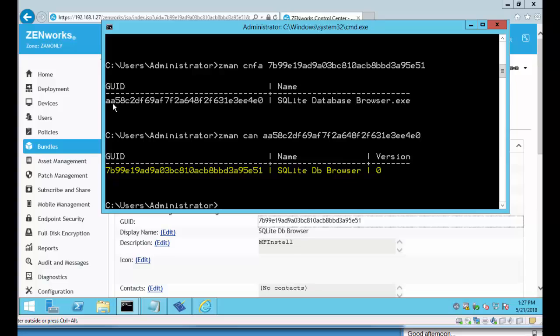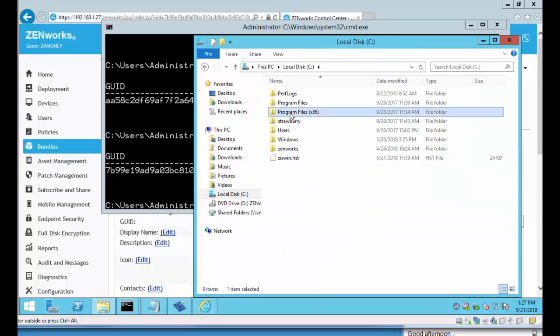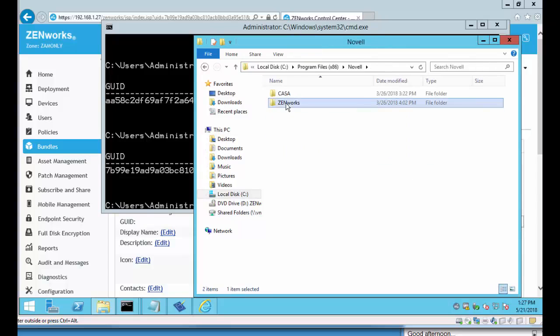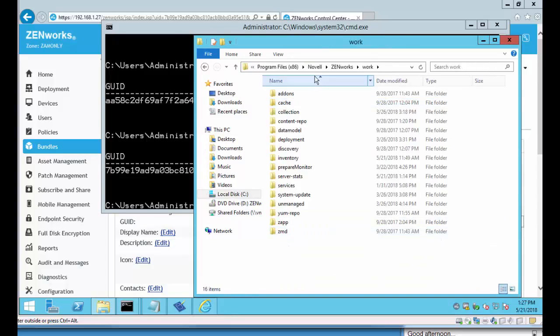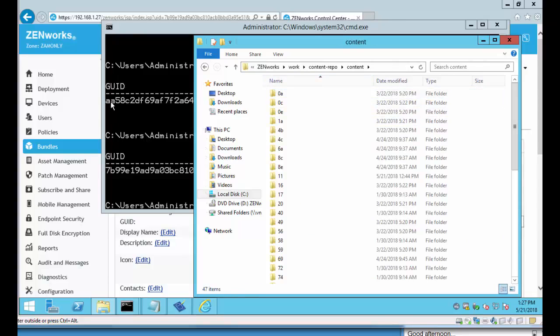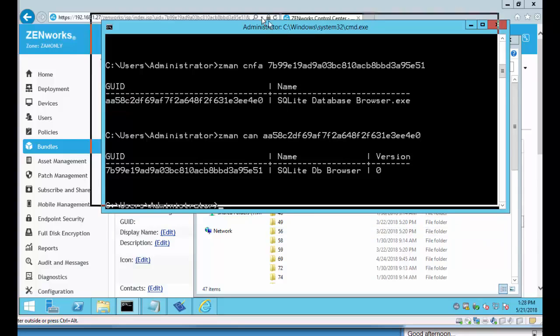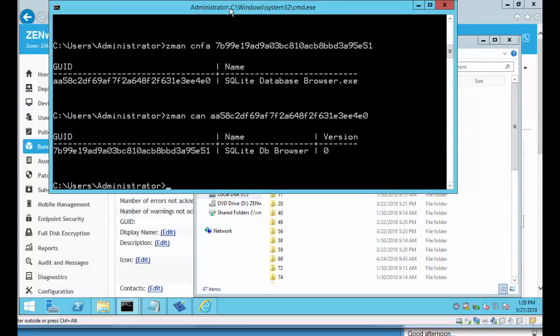In order to find where the content is on the server itself, we can open up Explorer, go to ZENworks Home, Work, Content Repo, Content, and the first two characters of the action content object is the directory we want to go into. So in this instance, it's AA.